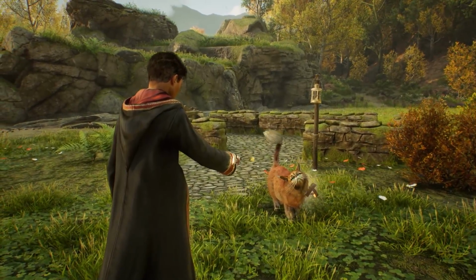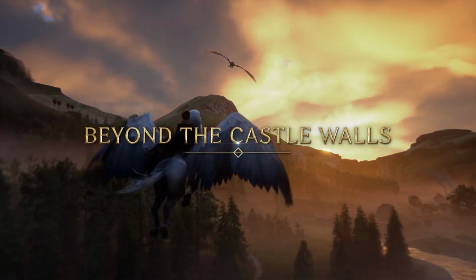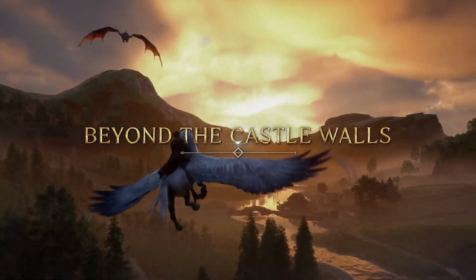Here we see our character taking care of a cat in the Room of Requirement, and if it's the Room of Requirement, which is fully customizable, this is not a randomly spawning cat, so basically this confirms pets.